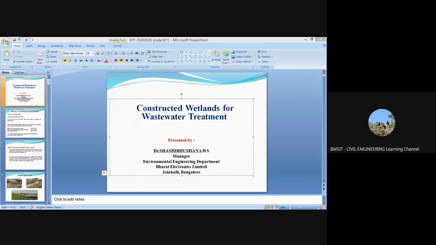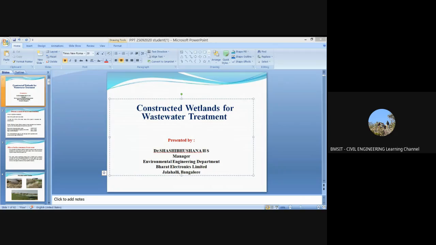Now sir is presently working in Bharat Electronics Limited. So you know very well it is not easy to get an industry person, and especially a person from a public sector and a defense background. Now when it comes to sir's experience with respect to BEL, he is very compliant with environmental legislations. You name it, he is aware of it, whether it's Water Act, Air Act, EPA, Forest Act, sorry, Factory Act, Water Cess Act, Hazardous Waste Management Act.